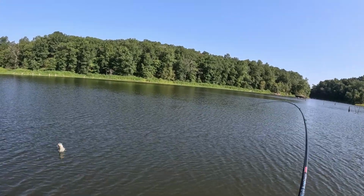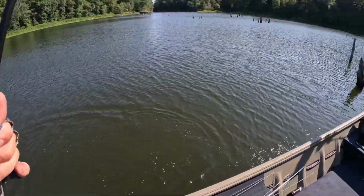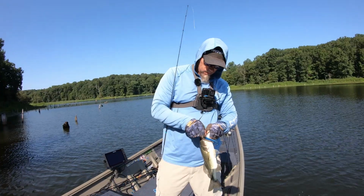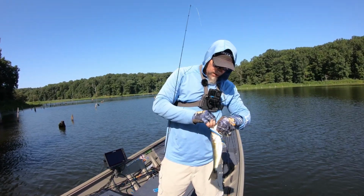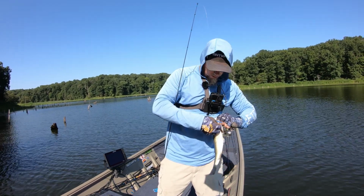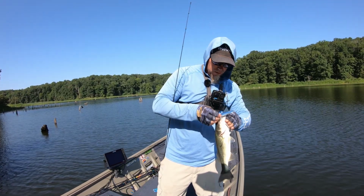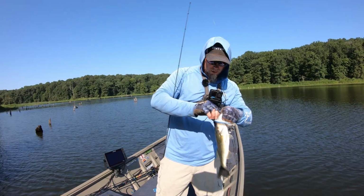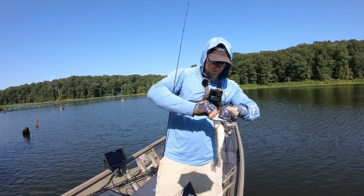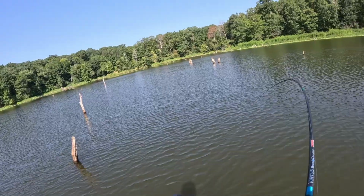There he is. Got him. Another one, man. Another one. If you can find a little group of them, you can probably get a bite. I've had some pretty good fish follow this thing. Tried the perch color, and I had some lookers and a bite or two on it, but they're wanting this, basically a pearl blue color. It's got that blue back, clear sides, and kind of that pearl belly. And I mean, the fish hammer it. There's about four or five of them chasing it.